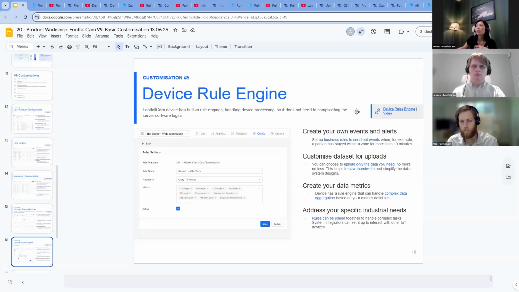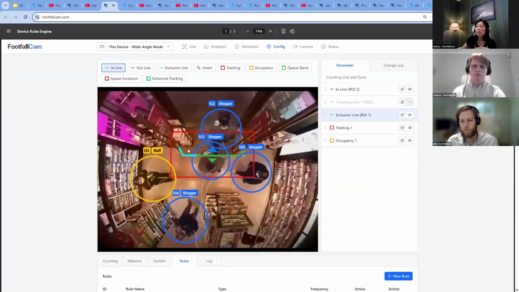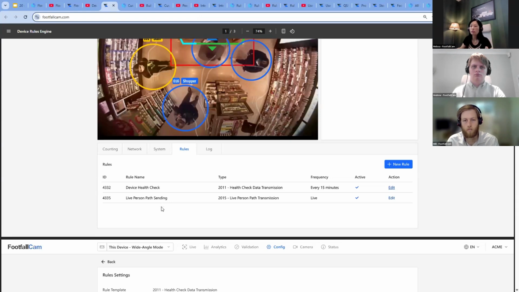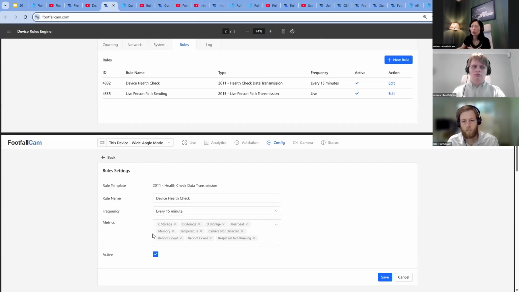At this level, you have this link here, and we can show you. You come in here, and of course you can set the device level, and set your counting data and all that. Then you come in here and create different rules, like health check, or if a person passes a certain line and you want to send an alert. So for example, all this storage and things, you can do that.